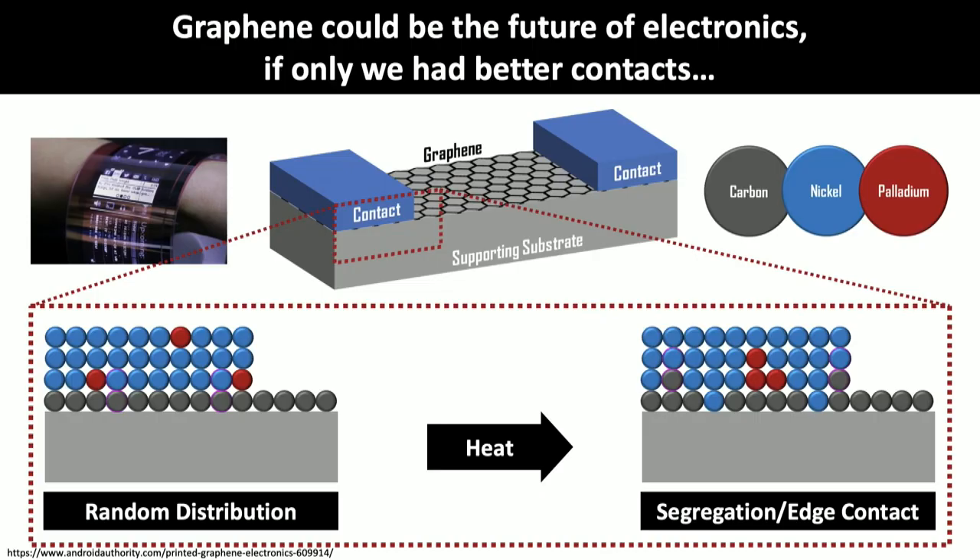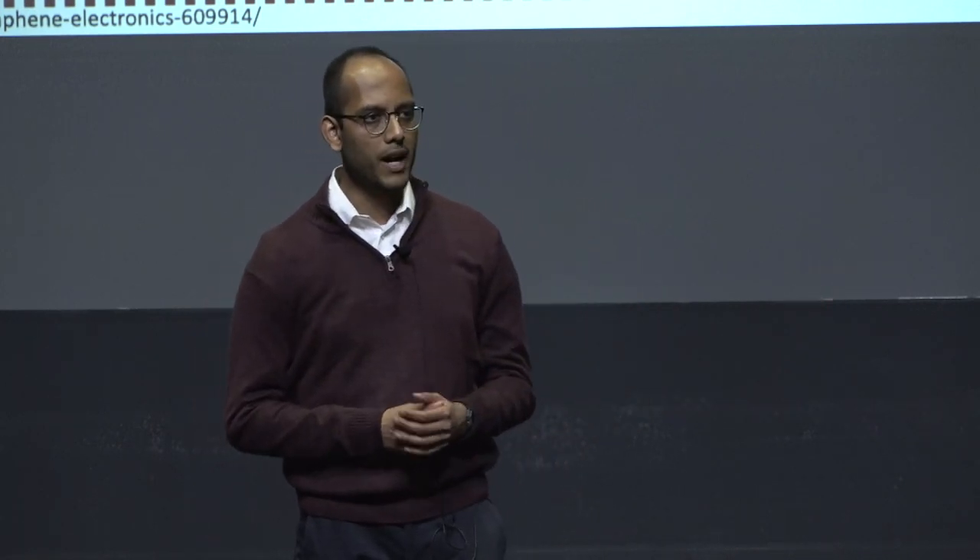My hypothesis for why this particular alloy is so special is that when we deposit the metals, the palladium and nickel atoms should be randomly distributed amongst each other. But when we add a little bit of heat, according to literature for this particular alloy composition, the palladium and nickel atoms actually want to separate. Palladium atoms will move and try to cluster with other palladium atoms. Nickel atoms will move to be with other nickel atoms. Any nickel atom that's in contact with the graphene that moves should take carbon with it, because nickel is known to bind very tightly to carbon. And in the vacancy that gets left behind in the graphene, a different metal atom can come and sit, effectively making what is known as an edge contact to the graphene. This is very different than those previous pure metal studies that only made contact with the graphene's top surface.